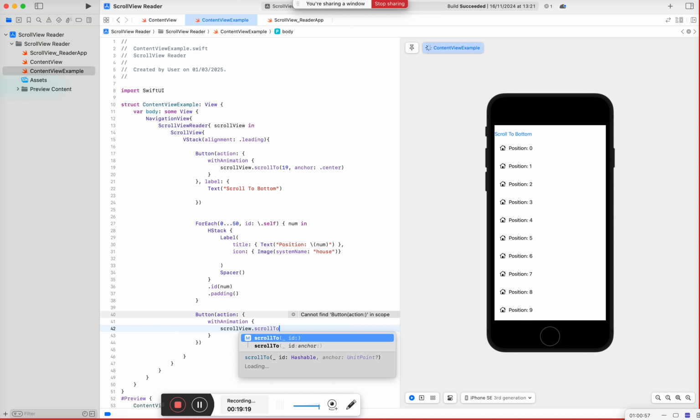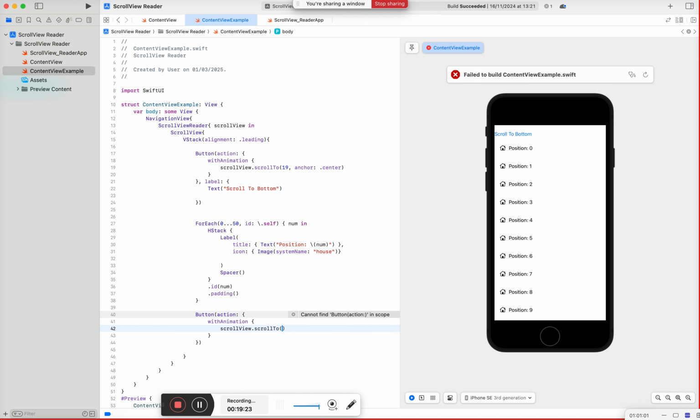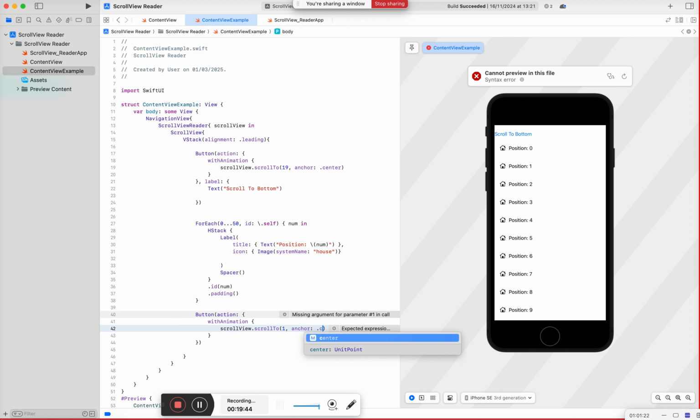So, and then within our scroll view, we need to add in this part here, and then we're going to add a label just so we know what it does. And our label is going to basically say scroll to top, so we know what the button does.